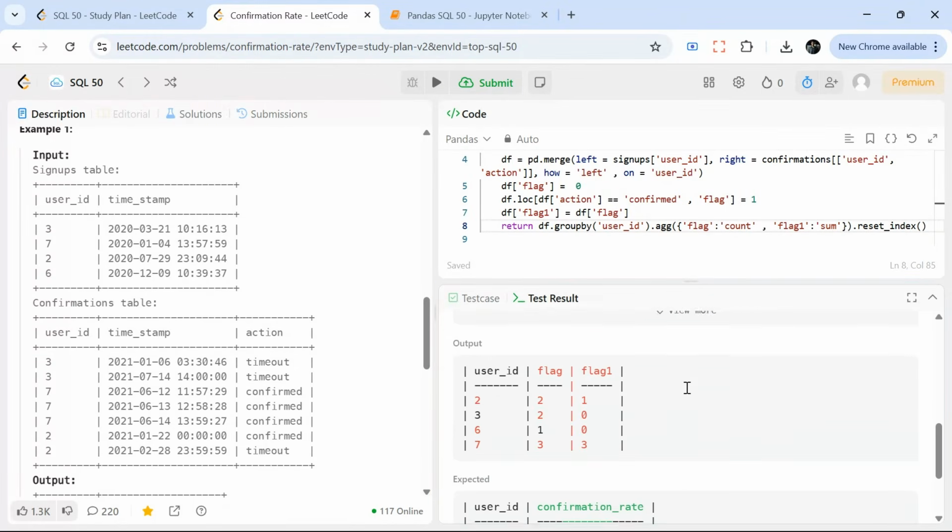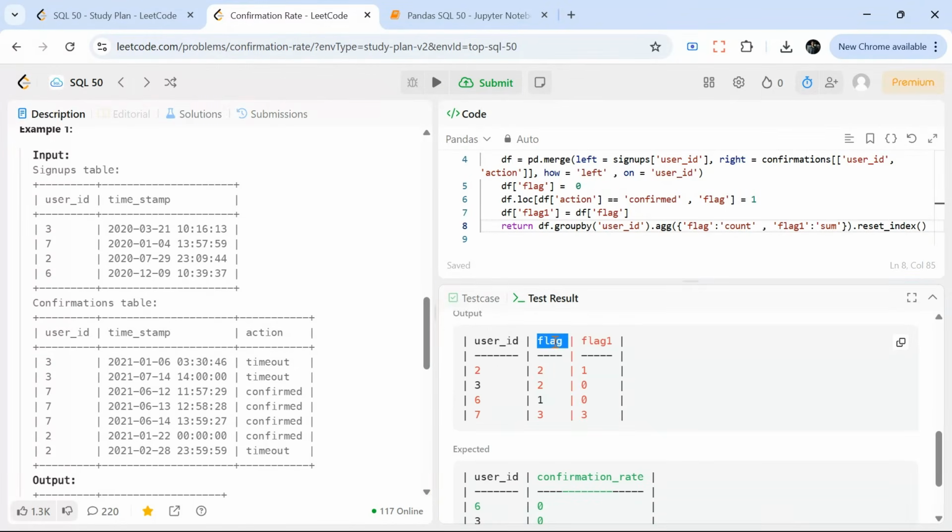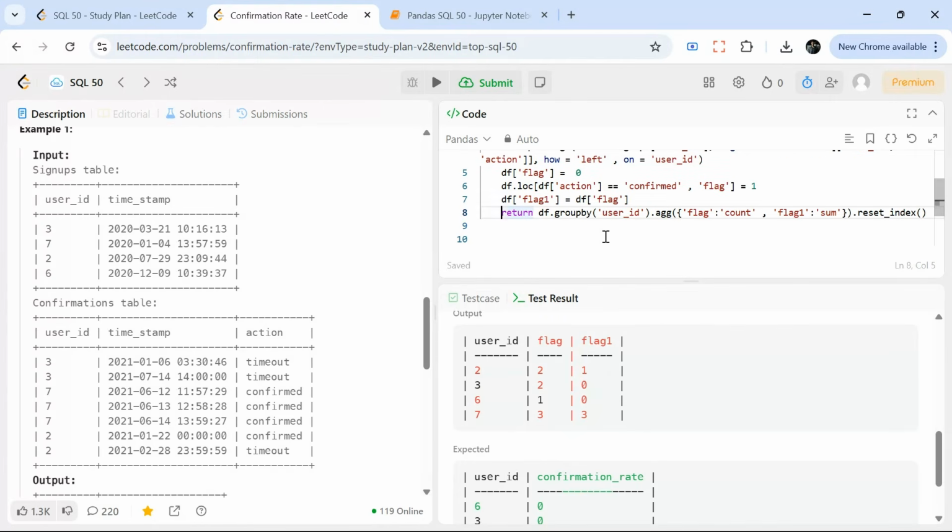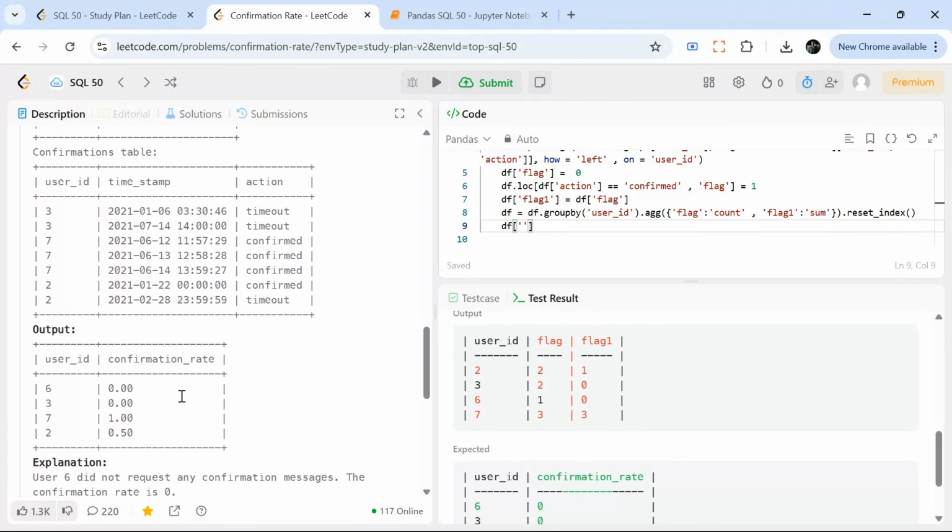Okay, so if you see now, I'm getting this flag. Flag is nothing but the count, so total number of rows for each user, right? And this is the number of times they have confirmed the message, right? So I need to just divide this by this. So I can set my df to this, and then I will say df, what is the column name we need in the output?